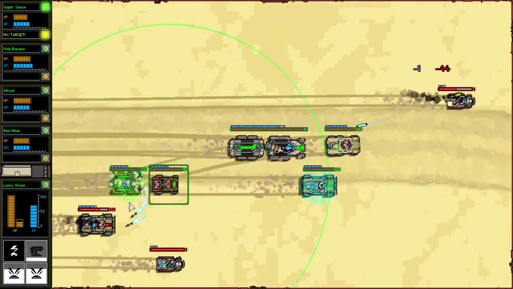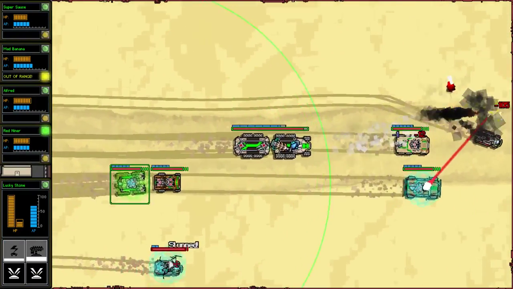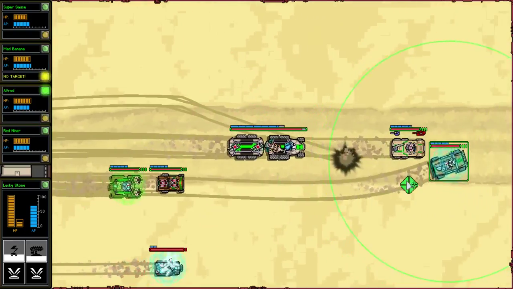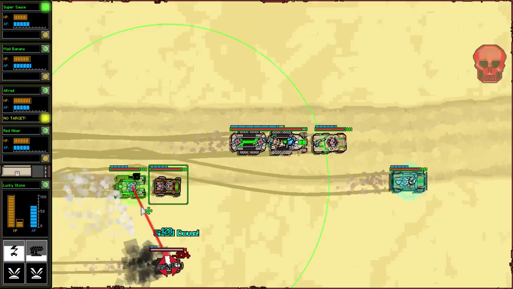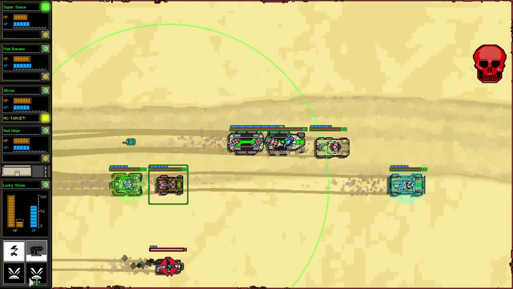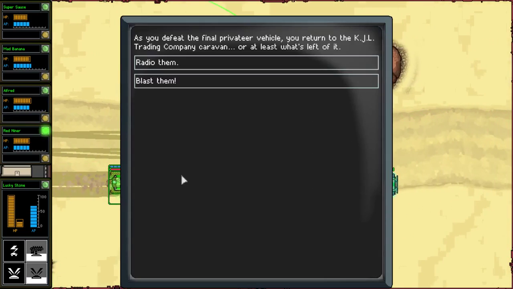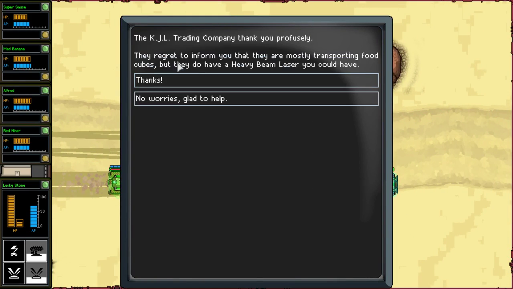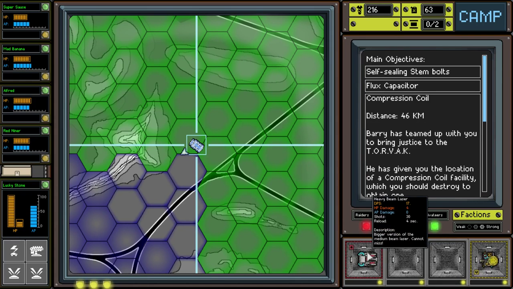Send these two out to kill that. He's out of the picture. Shields are no match for my missiles. Cool. Let's try to get everyone a little bit more organized. Alright, I'll take a heavy beam laser. Big version, cannot miss. I think we have a regular one on right now.